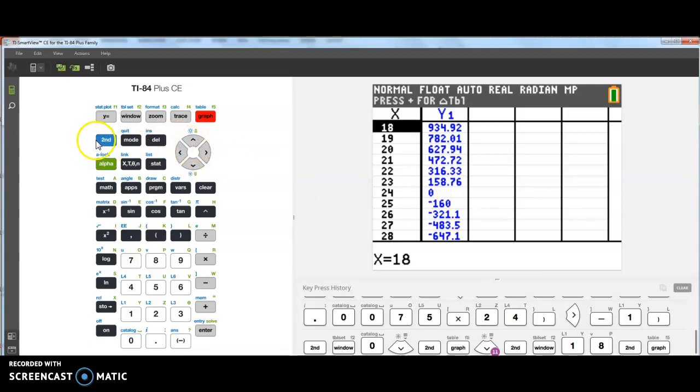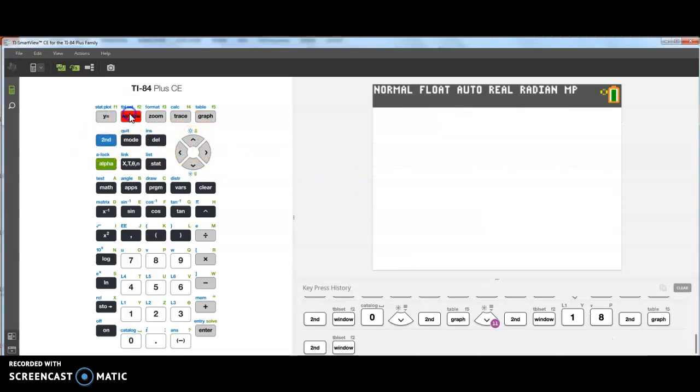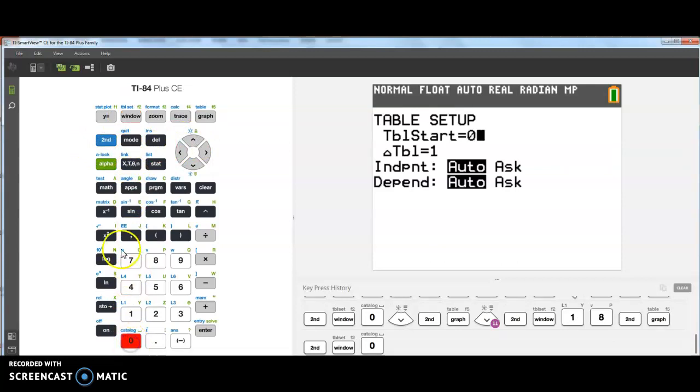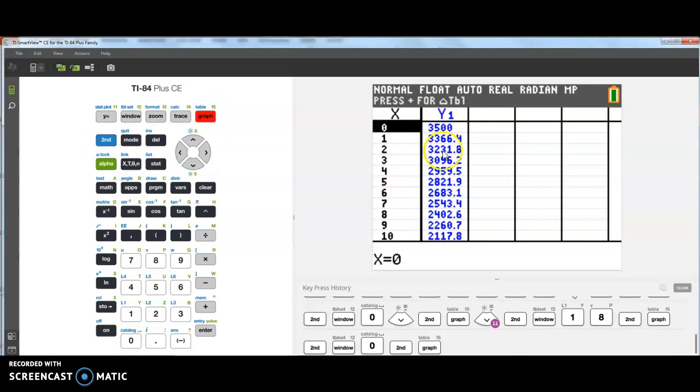Now, I'm going to just go to table setup, start back at month 0, go back to my table. When I see these values, I do not see them with the cents. I see them rounded to the tenths.